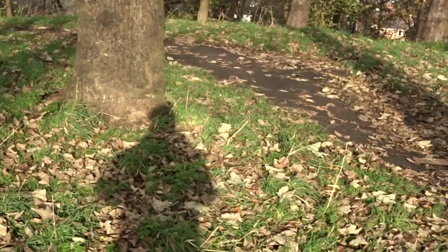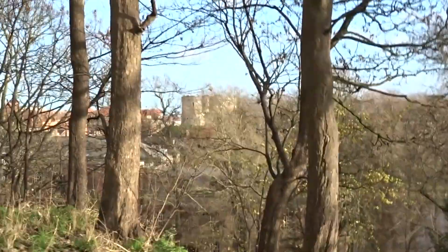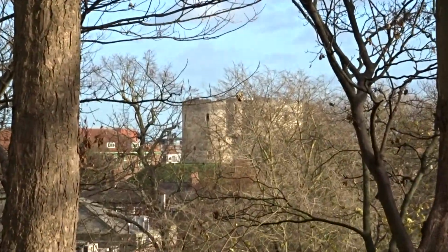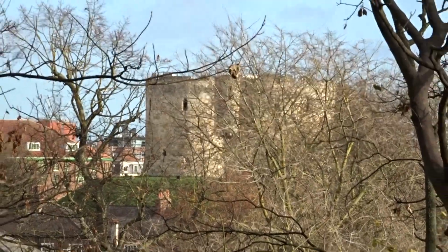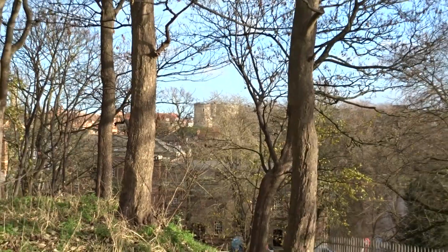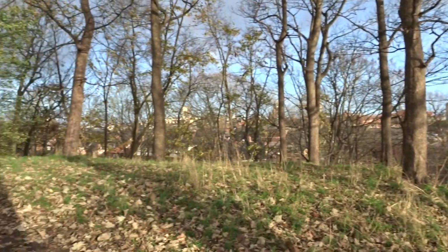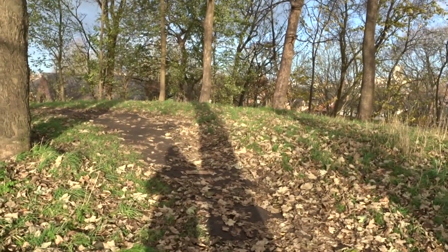Head over to Clifford's Tower. Not many people know about this place, not many people come here and look at it. They go to Clifford's Tower, which you can actually see better through the trees just there. That's run by English Heritage. I think they've put a new roof on, new stairs and all sorts from the last time I came. It allows more access to it. We'll have a look at that in a minute.